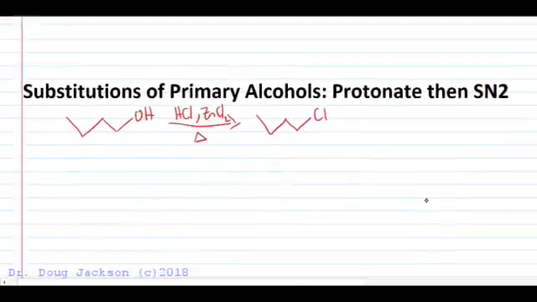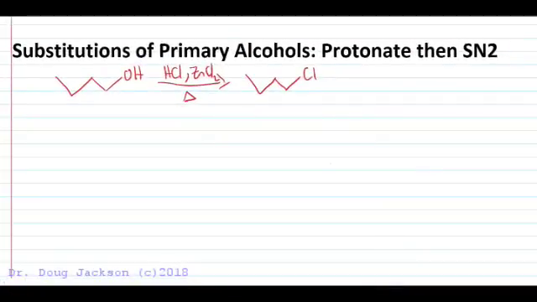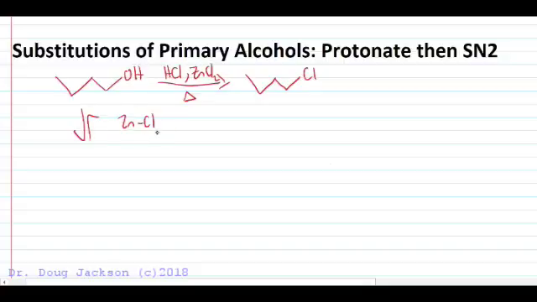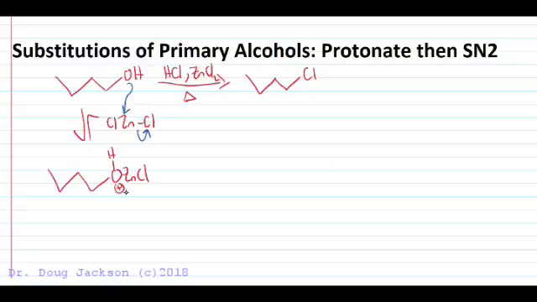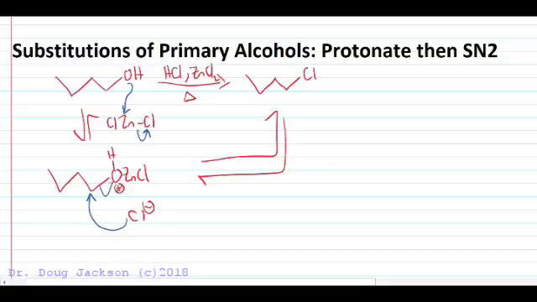If we are a primary alcohol, we want to protonate and then perform an SN2 substitution. With zinc chloride, just as an example, to activate our alcohol even more, we're going to show this substitution reaction occurring. Now we've got a good leaving group, even better than H2O+ there. That's a Lewis acid rather than a proton donor and a Bronsted acid. We've got an electron acceptor, the zinc Lewis acid, zinc chloride there. Now we've got the good leaving group. Protonate and then perform the SN2. If we have our nucleophile generated here in the chloride, we can then attack back. And we've got a good enough leaving group now to get that off, and we get our substitution reaction.